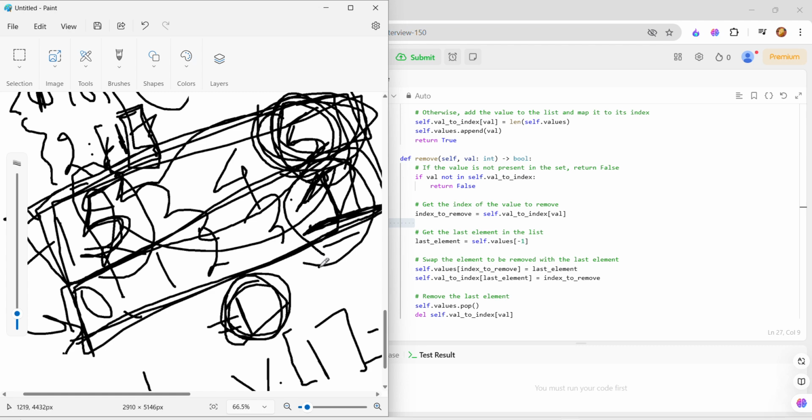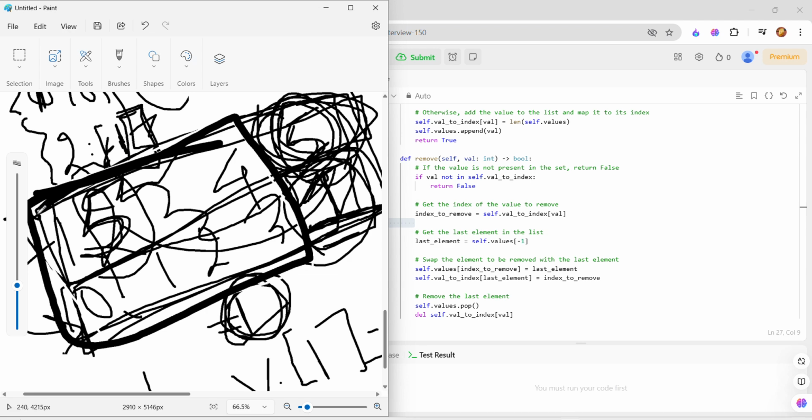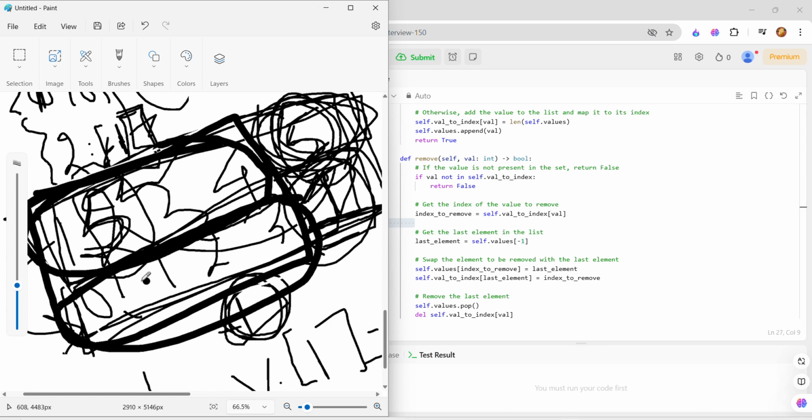And if we remove the val from the value to index map, this will be removed and we are left with this value, where this is the final list, and this is the final hash map of the respective list.